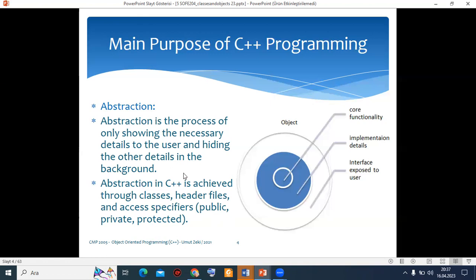This is the general build of object-oriented programming. We will also see these terms and other things in more detail later.